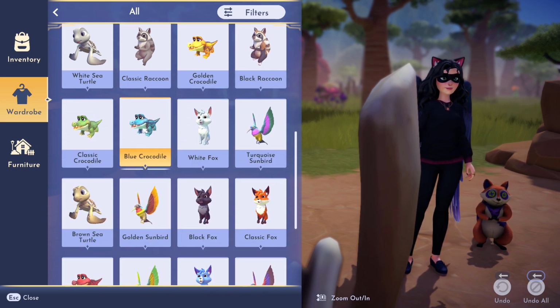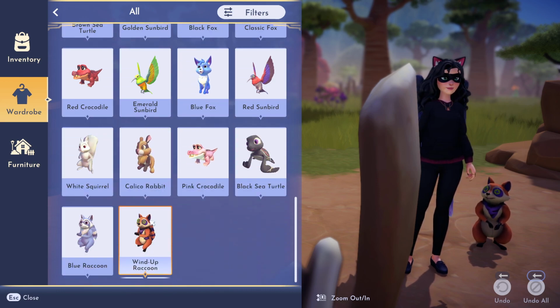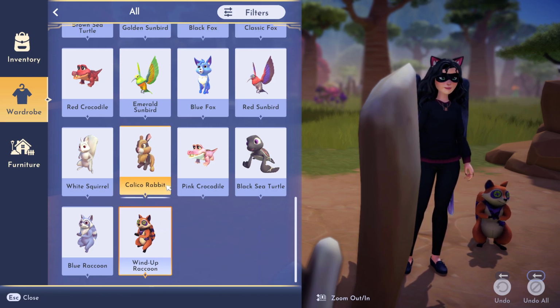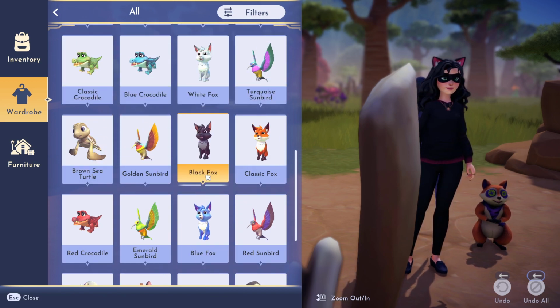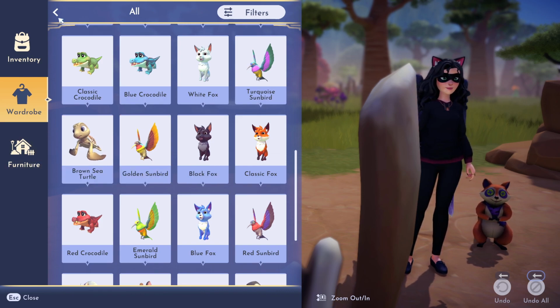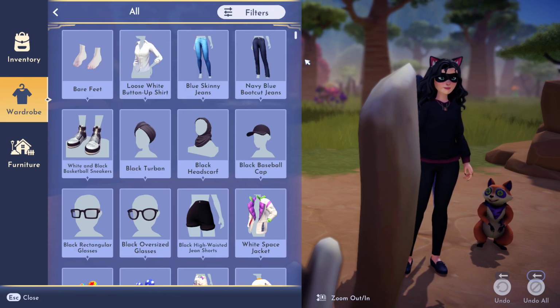And then I got some sunbirds, crocodiles, foxes, more sunbirds, crocodiles. This wind-up raccoon is from the most recent Star Path. And those are my little buddies. I can go ahead and show you wardrobe-wise the other items I got.